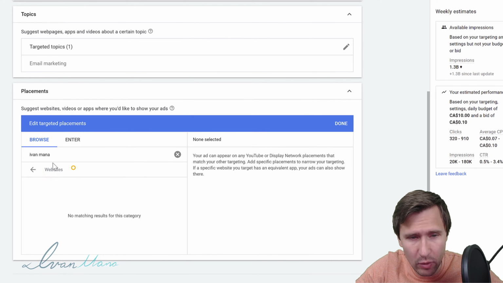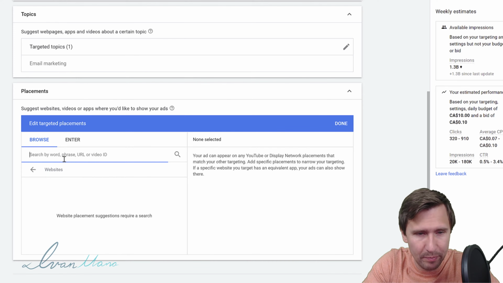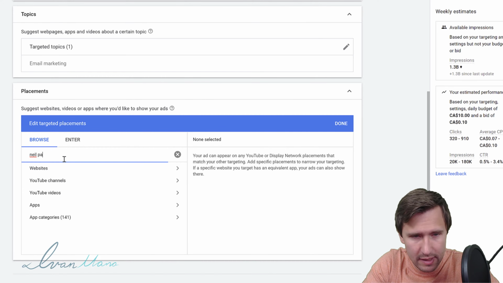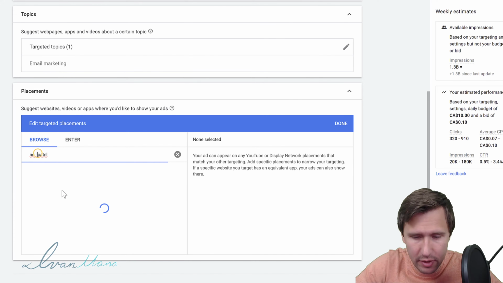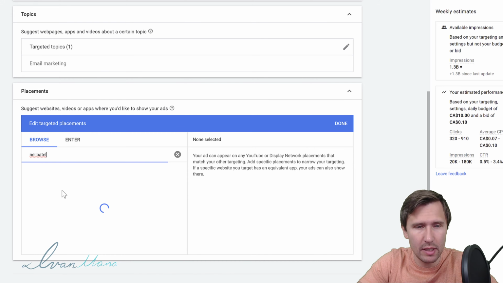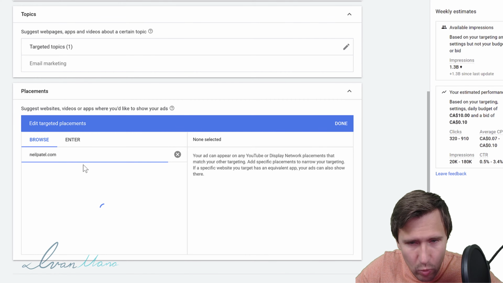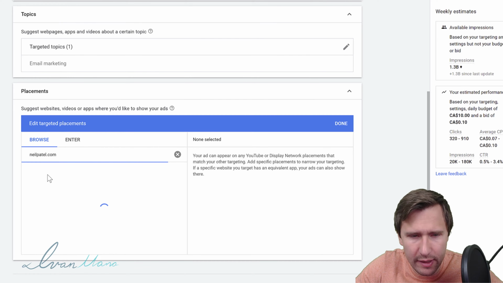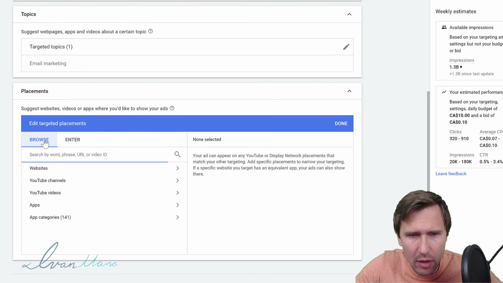Again, you can select specific websites if they're relevant. My website is not with AdSense, so it doesn't show up. But let's see, like maybe Neil Patel's website is or something like that. I don't think Neil's is as well, actually. Yeah, so you would type in neilpatel.com, and then they should give you some suggestions as well. Okay, so it's not loading. Usually they do give you like a drop down of different options. I'm just going to skip that for now, but that's the idea, right?